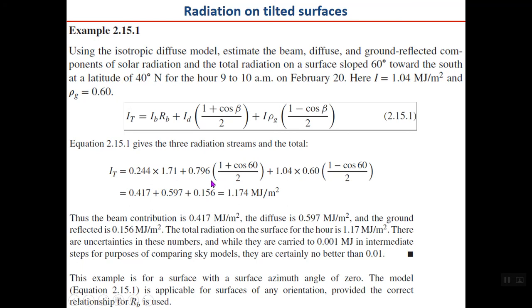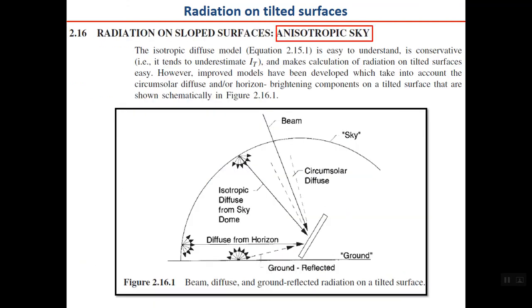You can see the share of ground reflected radiation, even when the value of rho is quite high, because generally the rho value for general surfaces, which are generally dark, like cement or something like this, may be 0.2 to 0.3. Here it is 0.6, but again you can see that the share of the ground reflected radiation is not so much in the total value. But it should be considered whenever you are calculating the solar radiation on a tilted surface.